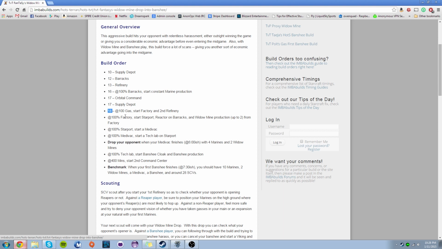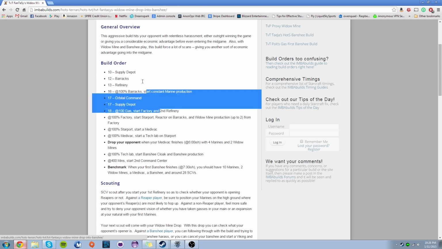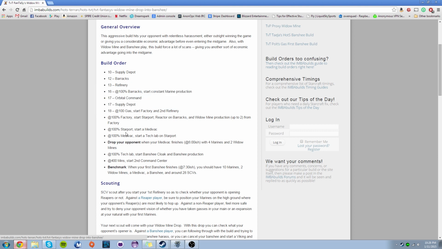At 18 supply, and you have 100 gas, start a factory and get a second refinery, because you can't start a factory without the 100 gas. Now these are a little bit different. At 100% factory, start a starport. This doesn't have a specific number to it, but it's usually around the same time every time. As long as you follow this early step, everything flows together. So you don't have to worry about a specific supply count for that. You just base it off where the factory is, production wise, or where the starport is, or where the medevac is.